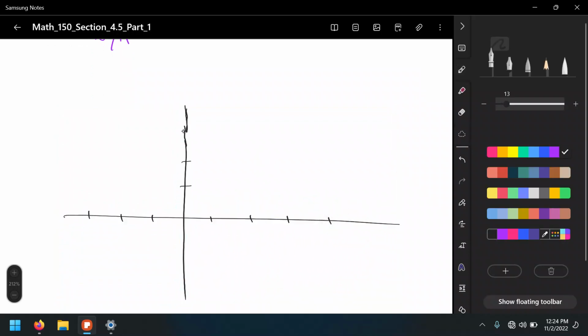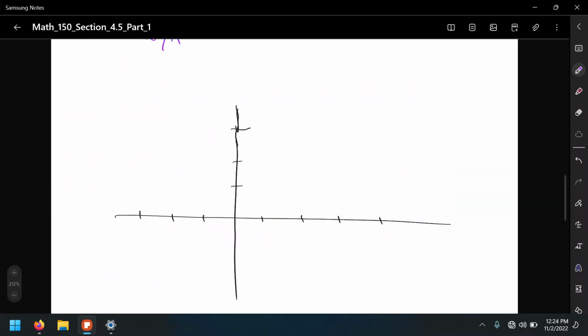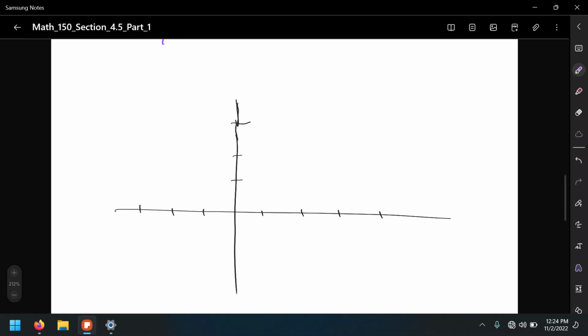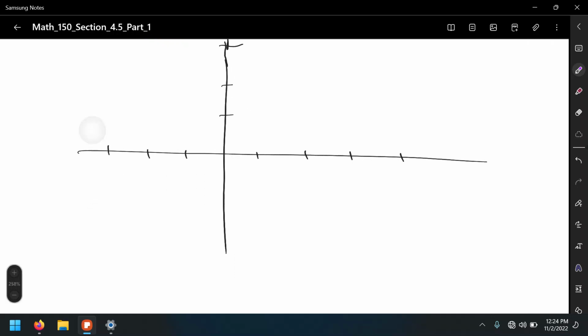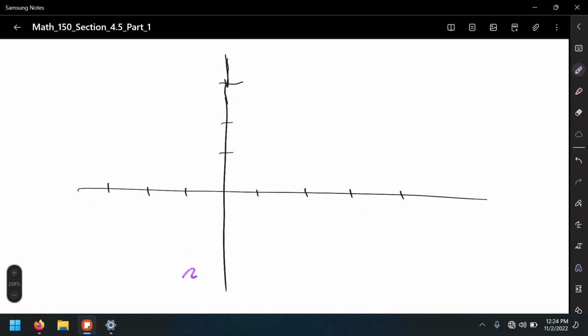Okay, so number 1, let's plot everything we have. I believe if you go back a few pages, we got 2 asymptotes. One vertical asymptote at x equals negative 1, and another vertical asymptote at x equals 1. Let's draw those asymptotes. So here is one, and here is the other one. We also have a horizontal asymptote for this one at y equals 2. That is going to be this graph. So those are the asymptotes in this case.